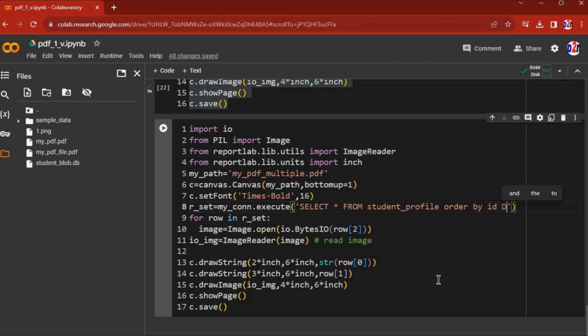DESC I will add, which means descending order. It will collect the records. So my connection execute. Now you just see it. So this is my query, profile order by ID DESC.